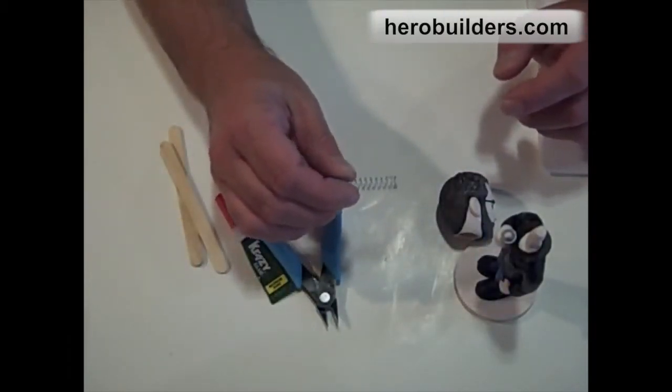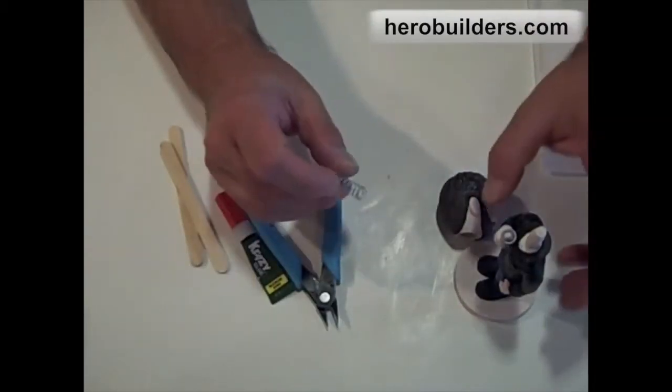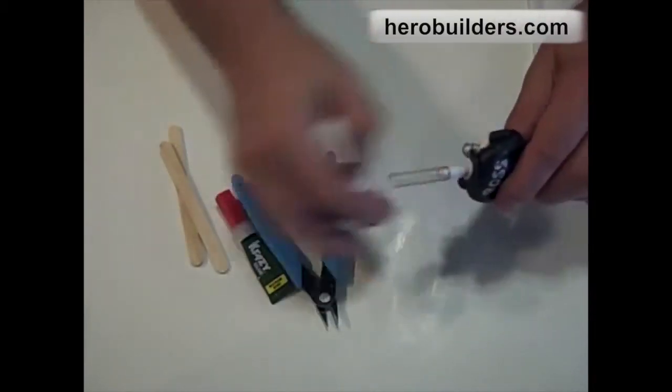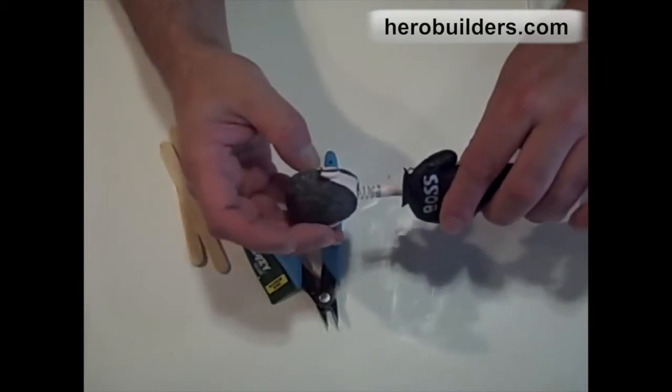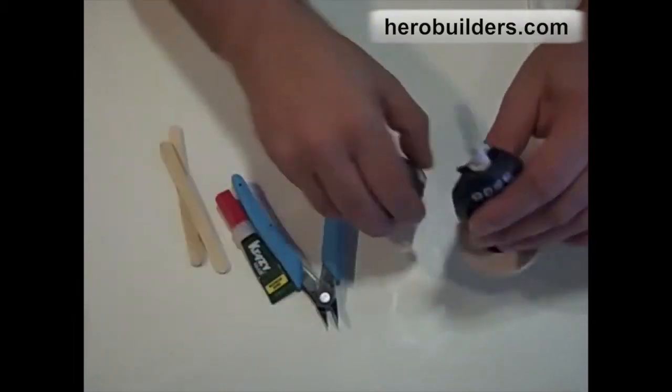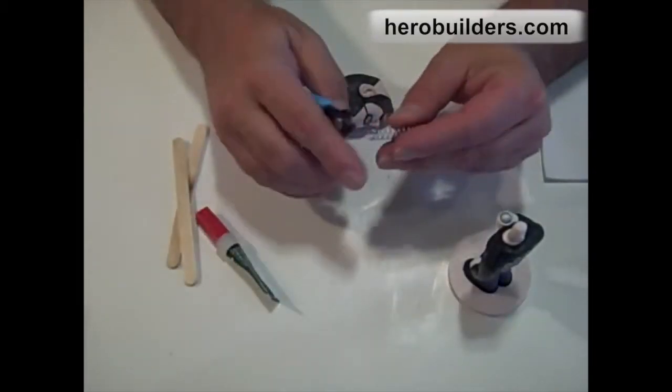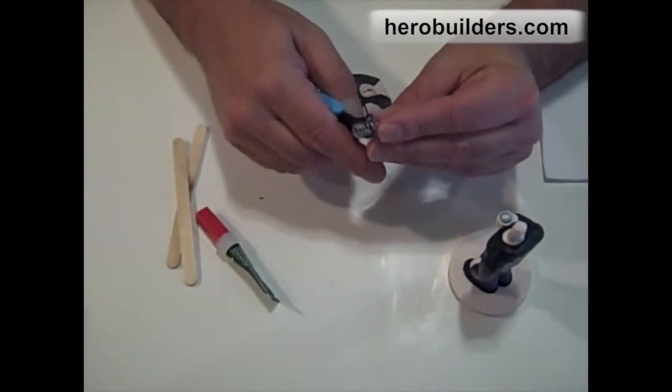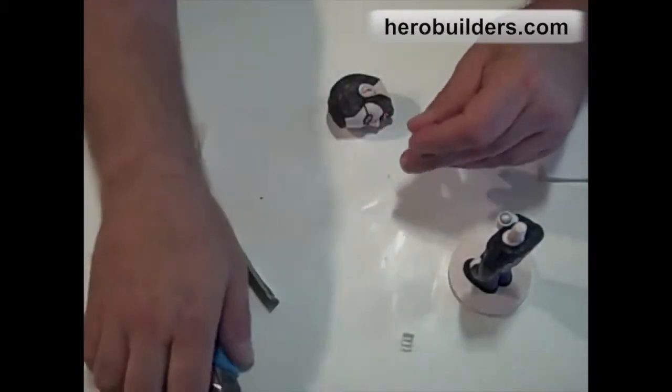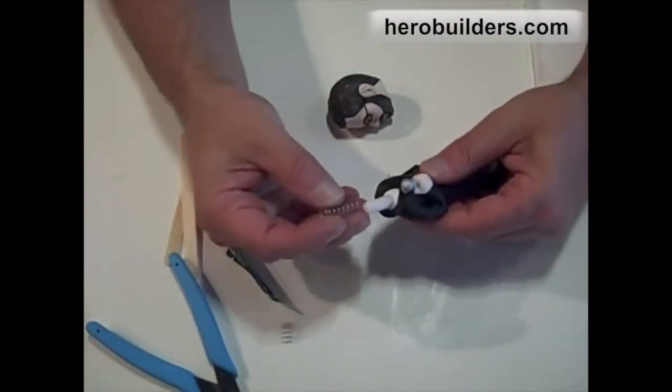As you can see, this is way too big to make a bobblehead. What you're gonna do is estimate where you want to cut it. You want the cut part on the neck detail and the flat part, which is double-wound.